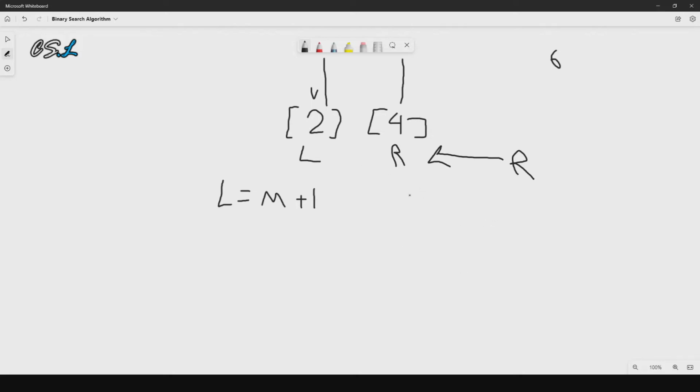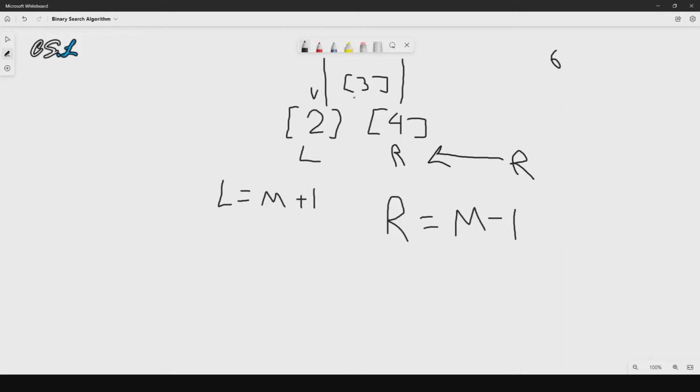So what operation did we complete there? Well, we took our original right side and set it to the middle, right? But again, we checked right away if it's the middle value, so we don't need to set it to the middle. We could actually set it to the middle minus 1. And now, of course, if you run that same operation again, you're going to be left with value 3. And that would have to be the target.